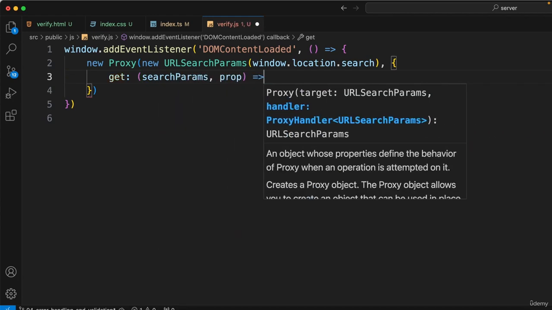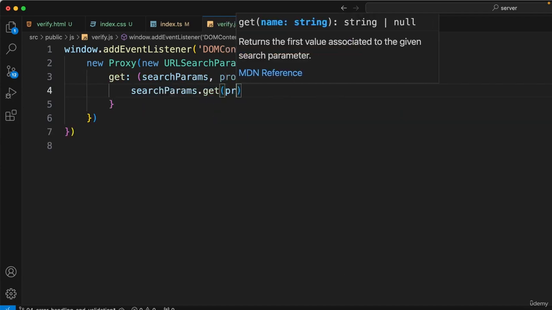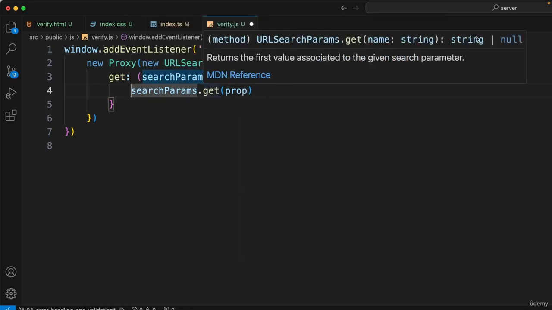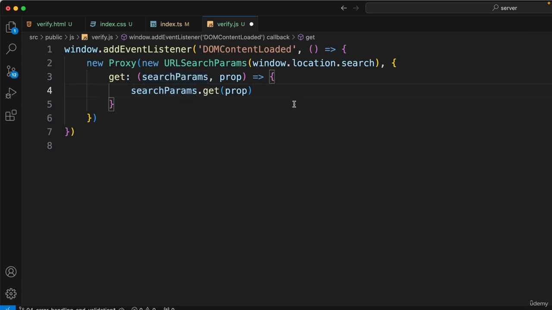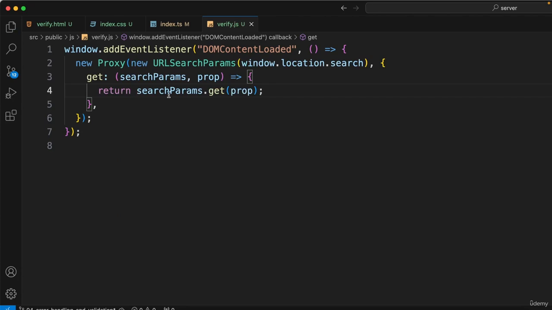So what you can do now is simply use the searchParams.get method, and here you can pass your prop, and if we hover over it, it is going to give us a string or null. Okay, so let's see what it will give us. Let's just return this searchParams.get method, and I'm going to call it params.